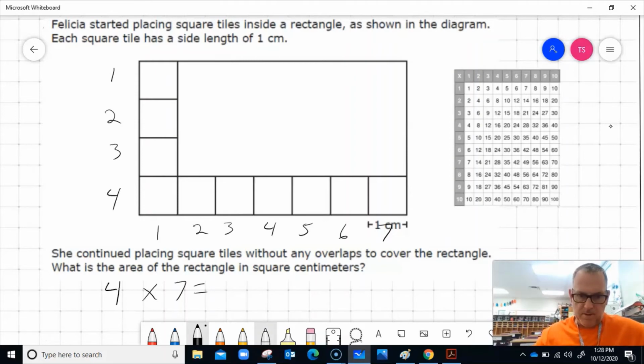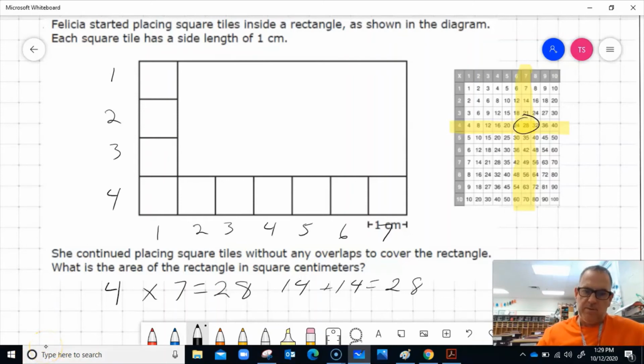So I could look at my 4 right here. Get my highlighter out here. Okay, look at my 4. I follow it over here to draw a line. Then draw my 7 in each row. And where that intersects, that's going to be what 4 times 7 is. And 4 times 7 is 28. And on our 4s, we can also double twice. So I can double 7, and double 7 is 14. And if I double 14, 14 plus 14 equals 28. So 4 times 7 equals 28.